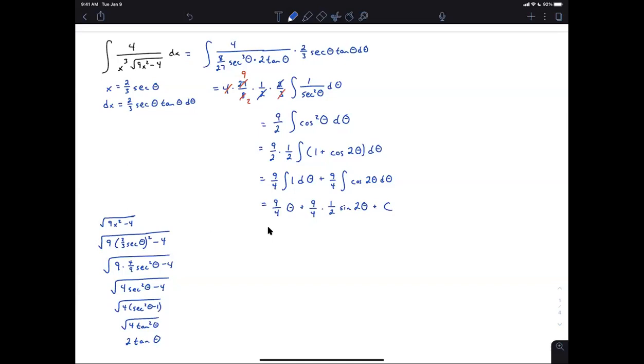Okay, now the third step is to draw the picture and go back to x. So we're going to start with the picture on the right and say, okay, we go to the original trig substitution. Yeah, so somebody's saying, can we explain how to use that, why we're using the half angle formula again?